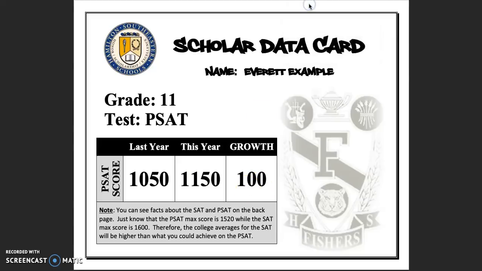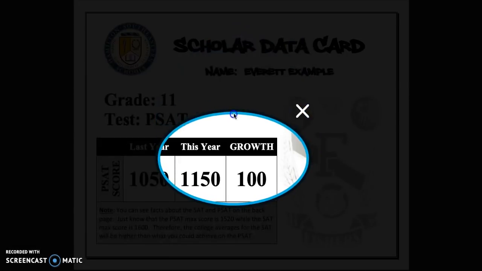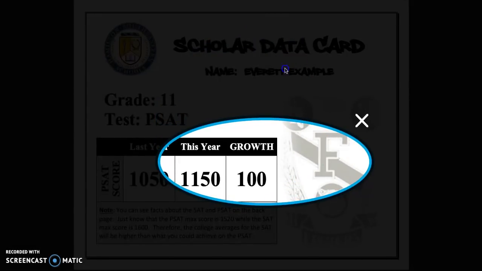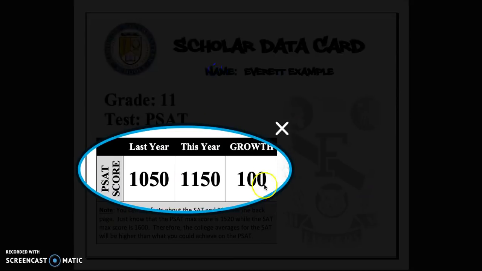Let me highlight. This growth score tells us, are you showing improvement or not? Do you have a negative number, a positive number? Hopefully a positive number. We issued a challenge so that anyone whose score grew by 40 points or more got free dessert. Those rewards are coming soon. I don't know the exact date they're coming, but they're coming. So be prepared for that.